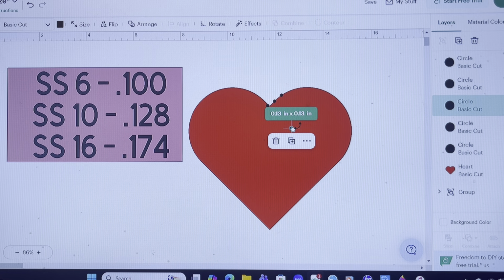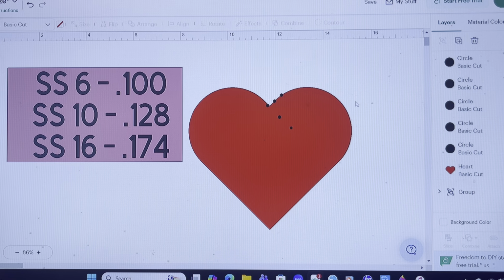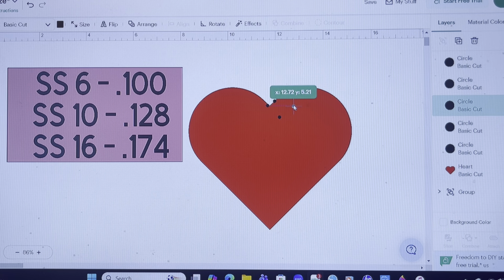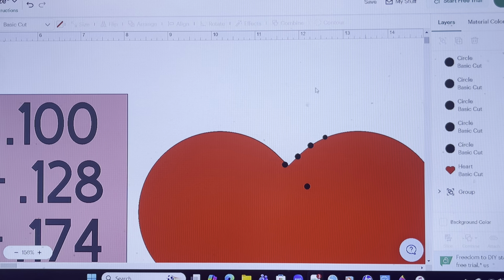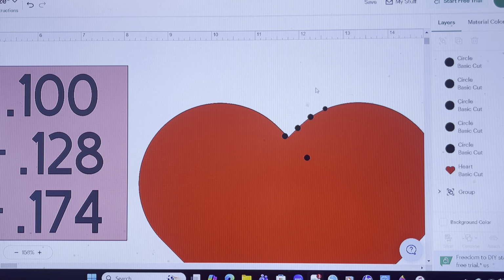Now, I'm going to show you something, because when you're trying to pick up the circle, if you're not careful, do you see how that changed to a 0.1? So when you're working with these small circles, it's not that noticeable, because your eye starts to lose sight, if you will, because you're working with these small circles.